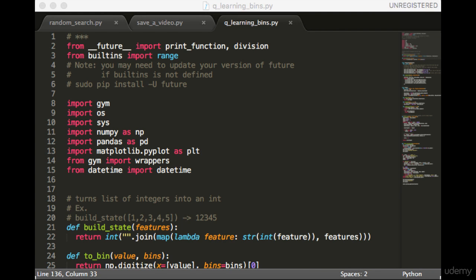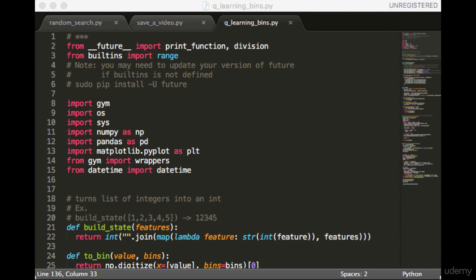In this lecture, we are going to use Q-learning to solve cartpole with quantized states. That means we're going to bin each state so that the set of states is discrete and finite. We'll be using an array to store the Q table. If you don't want to code this yourself, although I highly recommend you do, the relevant file in the course repo is qlearningbins.py in the subfolder cartpole.